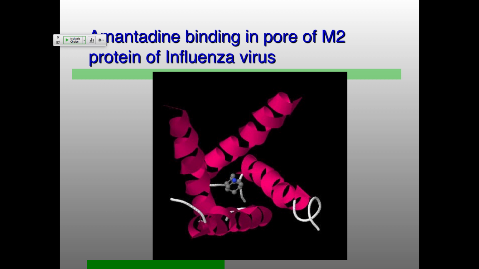This, as I mentioned, is the M2 protein. It's a pore. Normally it wouldn't have this small molecule in the middle of it here. This is where those hydrogen ions are going to be going through to get the acidification of the interior of the virion. And this small molecule here was designed to block that and did really well until the virus mutated, and then these particular amino acid side chains are different, so it doesn't bind to this drug anymore.